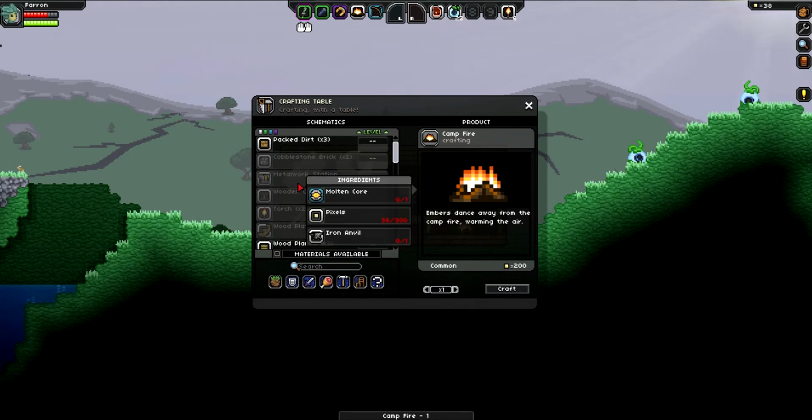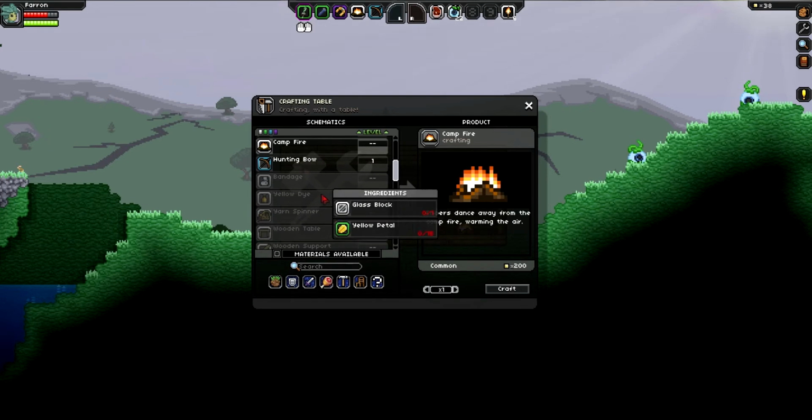Metal workstation, a molten core. We're gonna have to kill Ragnaros for that, by the looks of it. Jump, that's some advanced stuff right there.